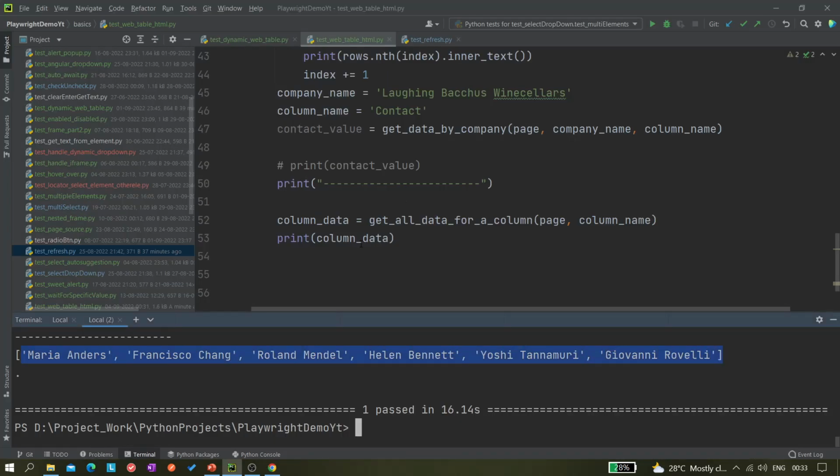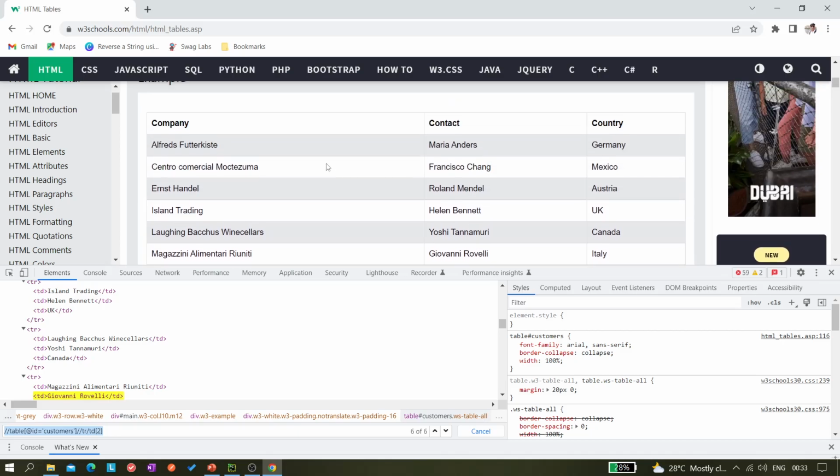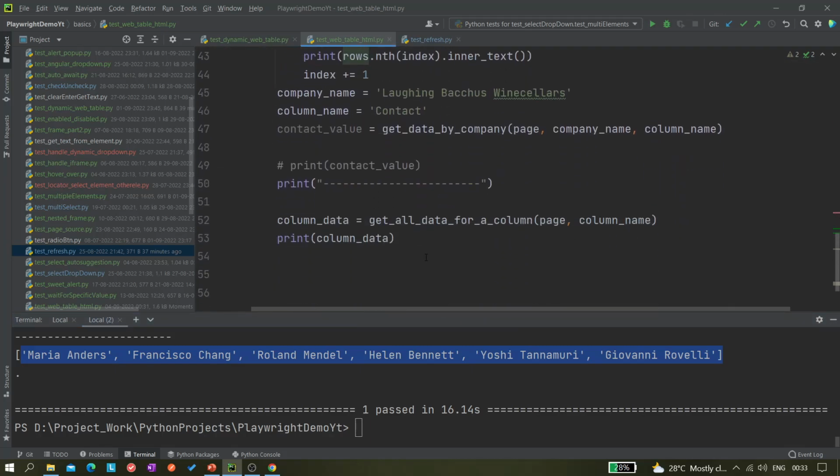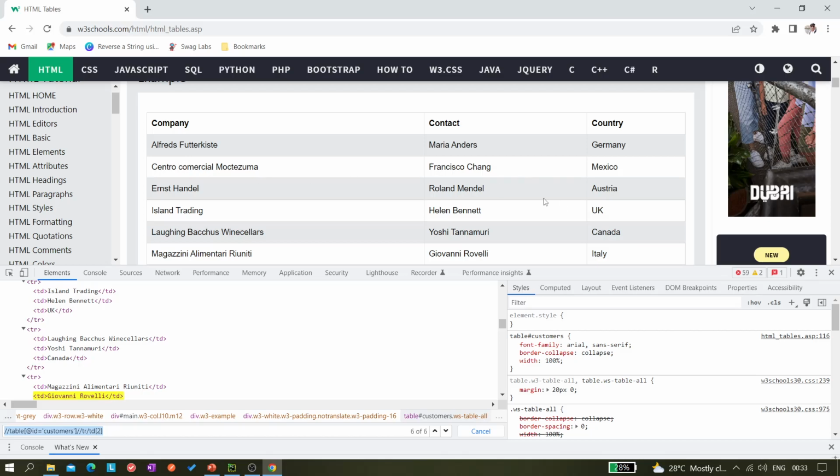So now if you have to verify something or whatever next requirement we have, you can easily do it. We can also get each row as well. So here we can see these rows we are getting, right? If you have to print it, you can also get the rows in the same way.